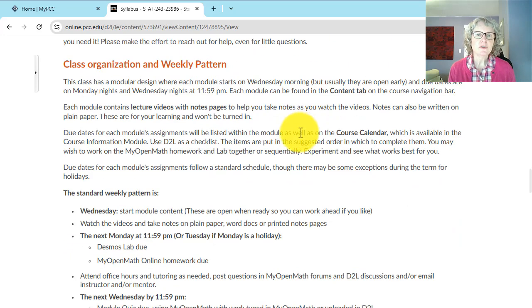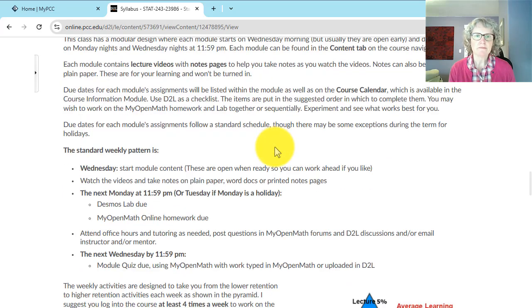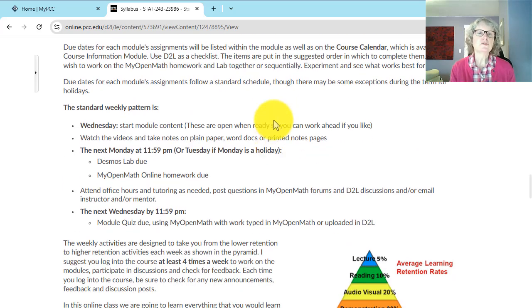Okay, here I want to show you our weekly pattern, okay? So this first intro module goes from Monday to Wednesday, but also then our module 1 starts on Wednesday. So our modules go from Wednesday to Wednesday, okay? You have the full week to do all the work, so you can really adjust that to fit within your schedule. If you'd rather be done with everything by Sunday night, you can do that. So if you want to go Sunday to Sunday and start the next module Monday, you can do that too, because they're all open ahead of time.